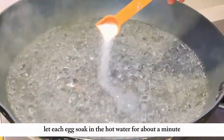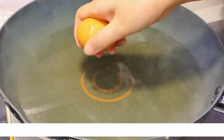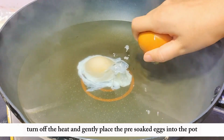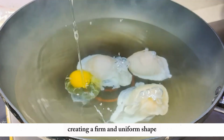Let each egg soak in the hot water for about a minute, then add a spoonful of salt to the pot to help the eggs solidify quickly. Once the salt dissolves, turn off the heat and gently place the pre-soaked eggs into the pot. The egg whites will wrap around the yolks, creating a firm and uniform shape.